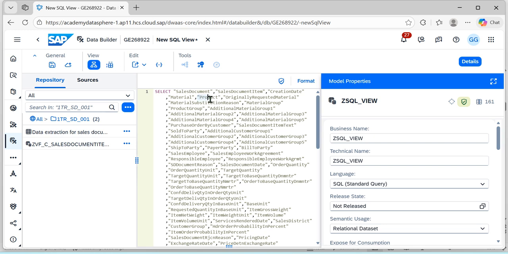Any fields, whichever fields are required. Required fields are material and product. Right, here product is also there. Material and product both are the same. Here there are some sales organizations. Okay, I will do one thing.